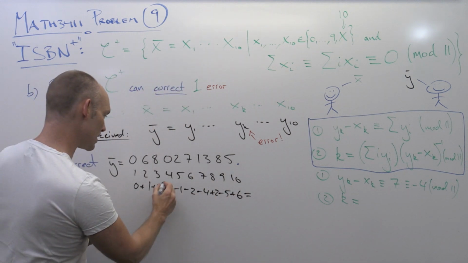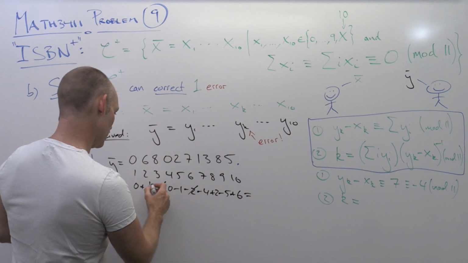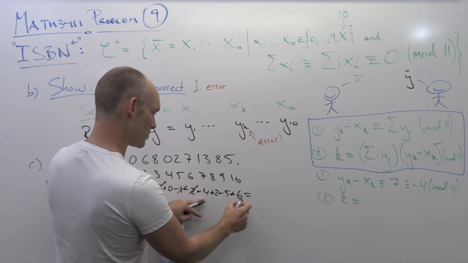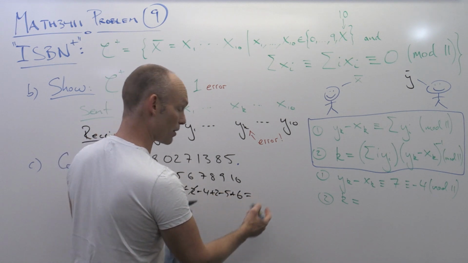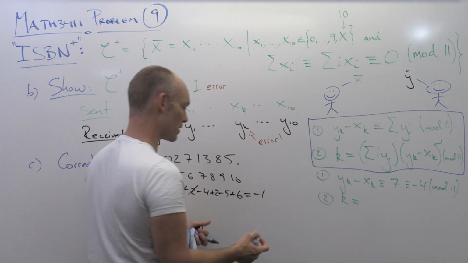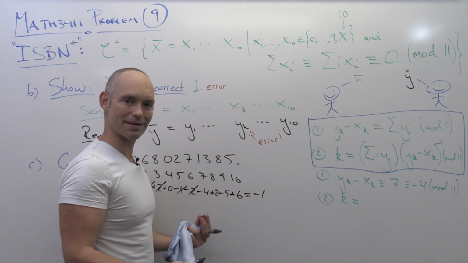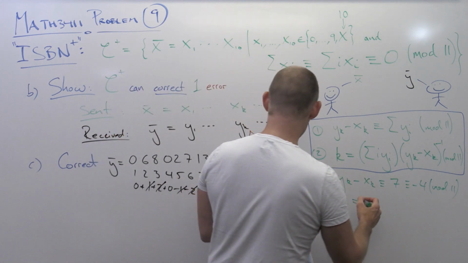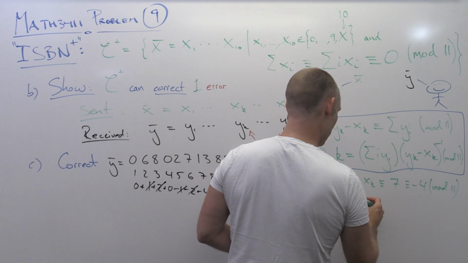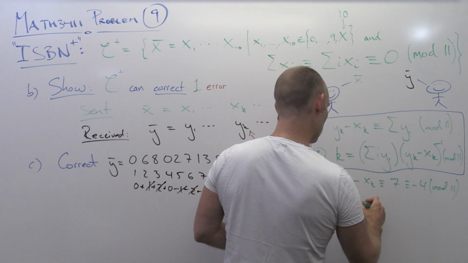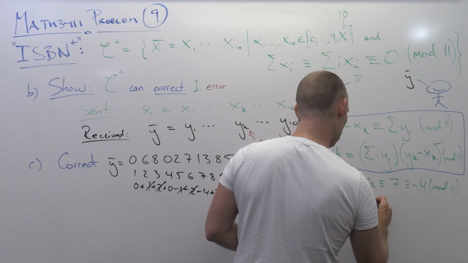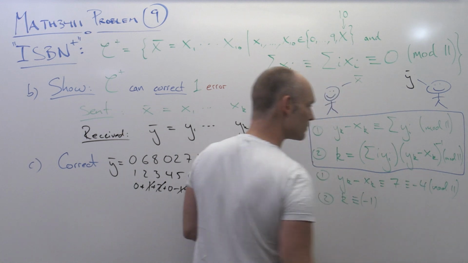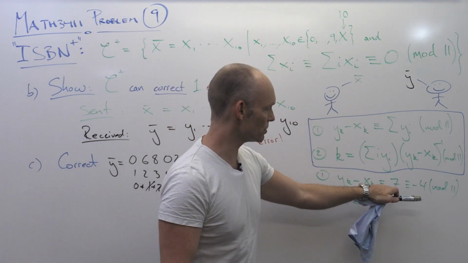Okay, what do we have here? We have some cancellations, 2 and minus 2, 1 and minus 1, okay, and then we've only got these numbers there. We've got 2 plus 6 is 8, minus 9 is minus 1, and we can write minus 1, or we could write 10 if you wanted to, but either is fine for now. So let's have a look. K is congruent to minus 1 times, and then we've got to find out the inverse of that difference there, which was equal to 7 or minus 4.